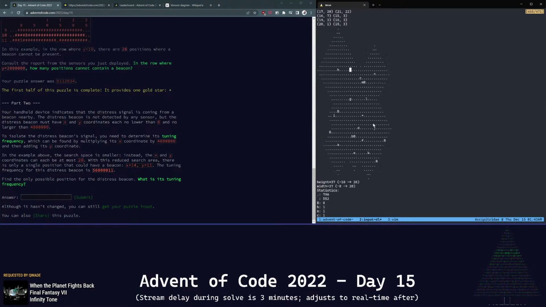Alright. So the key, or I'm thinking the insight here, is that it lies along the boundary points created by a few other sensors. In this case, this J, its closest beacon is here, I believe.